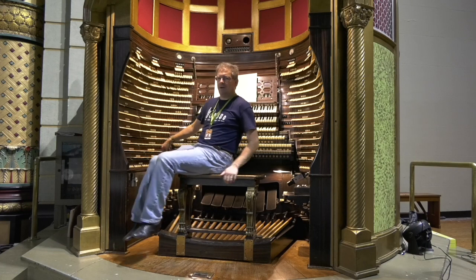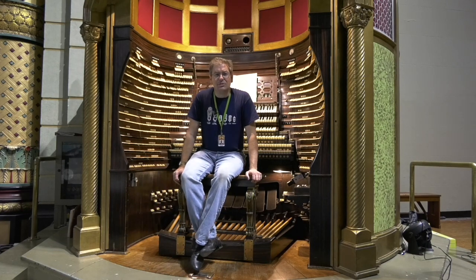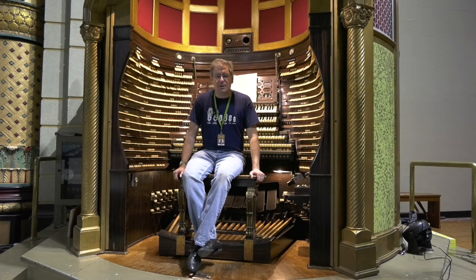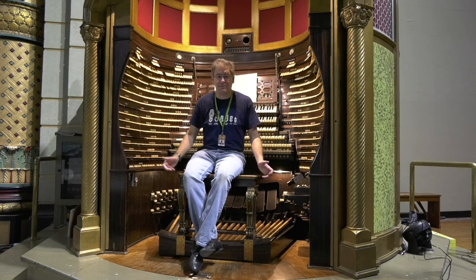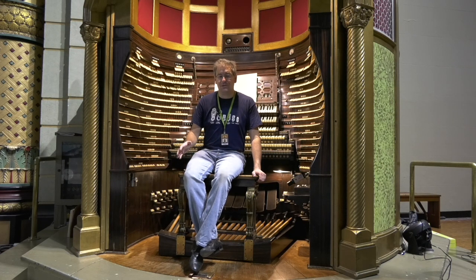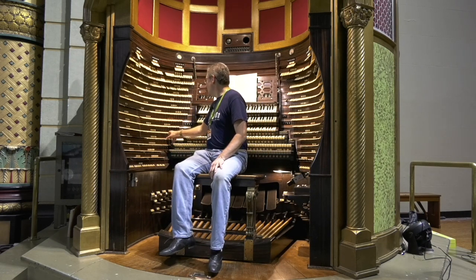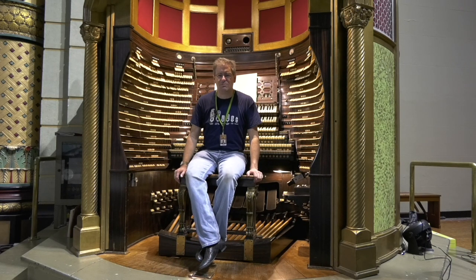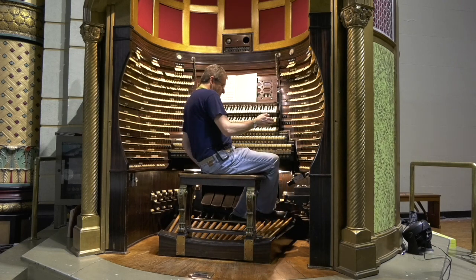Last up — you know on YouTube I think there's a video, 'the world's most dangerous organ stop,' a 128-foot resultant. Well, this organ is capable of doing that in theory. I've tried it before and I didn't think it sounded that great, but the camera's set up and everything, so why not try it? So if you're wondering what happens when you do a 128-foot resultant on this organ — I'm putting on the 64-foot Dulzian, voice 17, with the 42 and two-thirds Dulzian, and then the 32-foot Contra Bombard on that side, just to give it some pitch definition, because otherwise it's just a bunch of rattling and banging sound. It's hard to tell even what note you're playing. So here it is: 32, 42 and two-thirds, and 64.